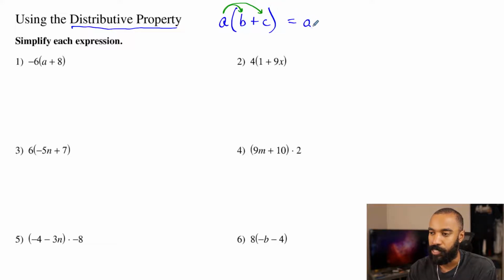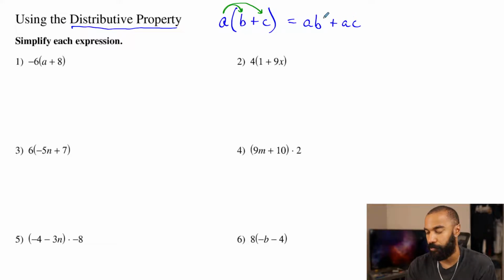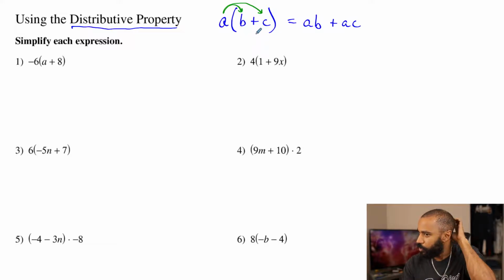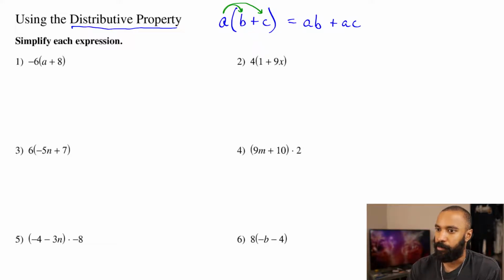So this equals A times B plus A times C. That's the idea of distribution, that you can multiply the thing on the outside with every term that's on the inside. And that's because that's really what you're doing. And to make sense of it, I'm going to lend my lovely assistants, Mr. 2, 3, and 4 right here. 2 times 3 plus 4.